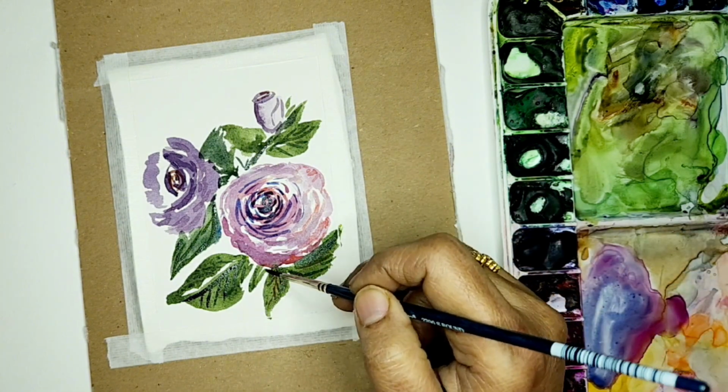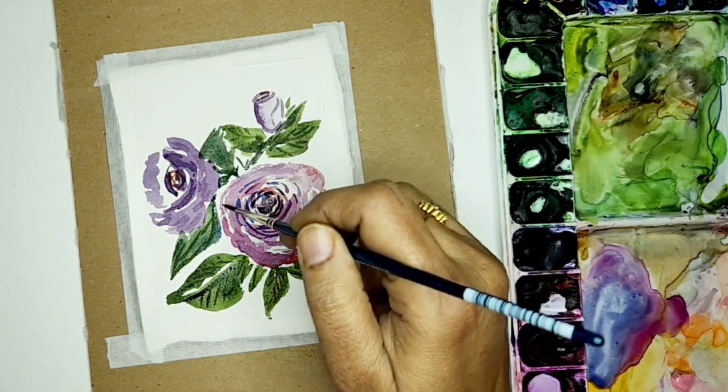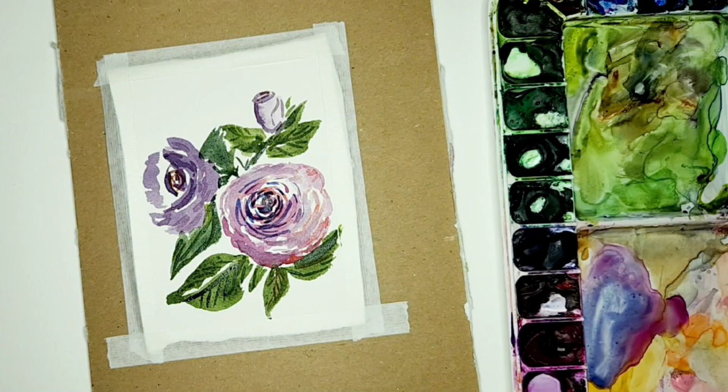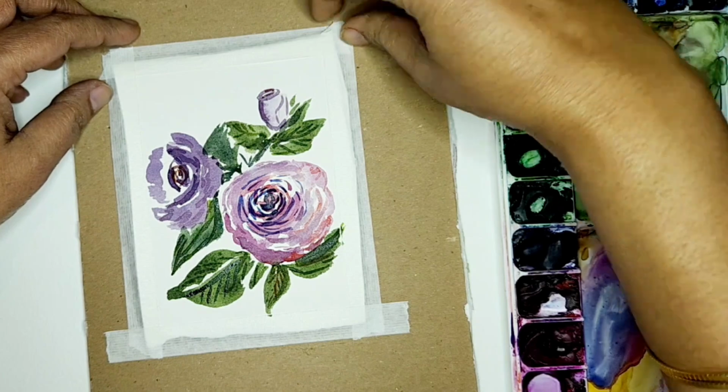And in this last step, I'm actually taking a finer brush and I'm adding in the veins of the leaves, which is one of my favorite things to do. But if you don't like it, you don't have to do it. I'm just very organically adding those details in there.